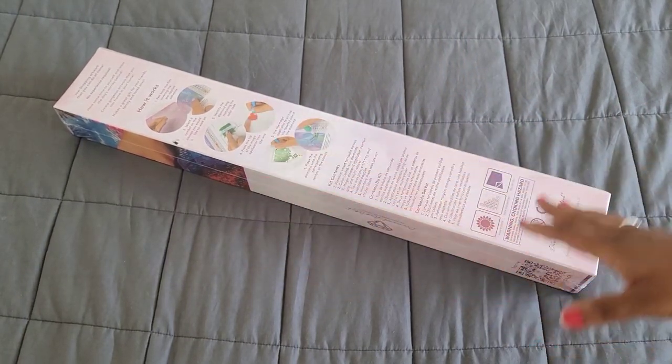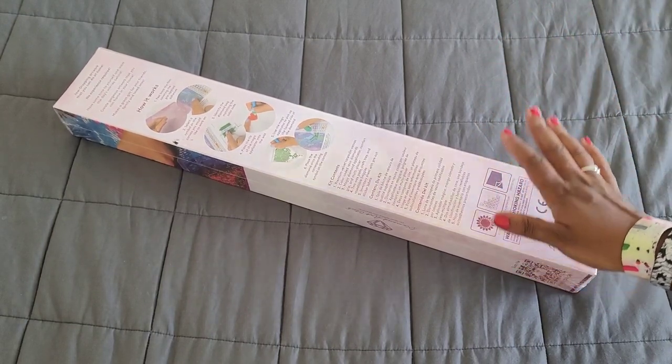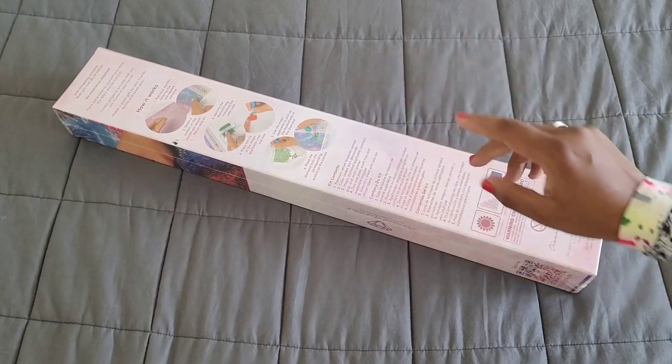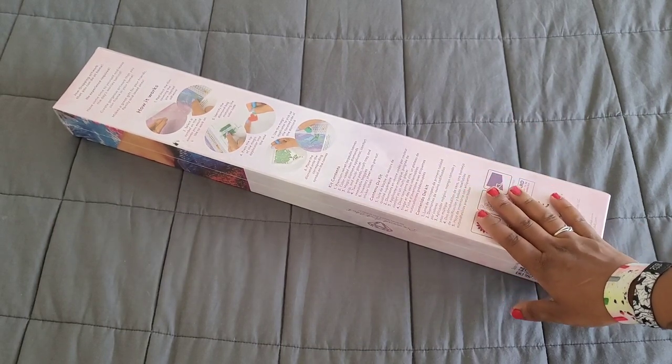Yes! First things first, as usual, thank you to Diamond Art Club for actually resending this out to me. The first time I tried to unbox this, there was the wrong canvas in the box. So we're going to keep our fingers crossed and hope that this is the right one. I laugh so hard, you guys. So huge thank you to Diamond Art Club for resending this out to me.